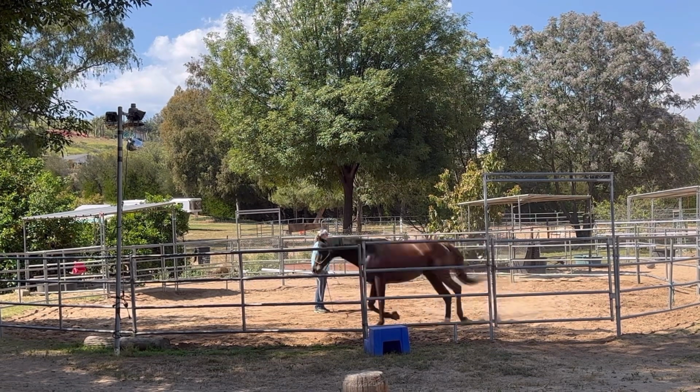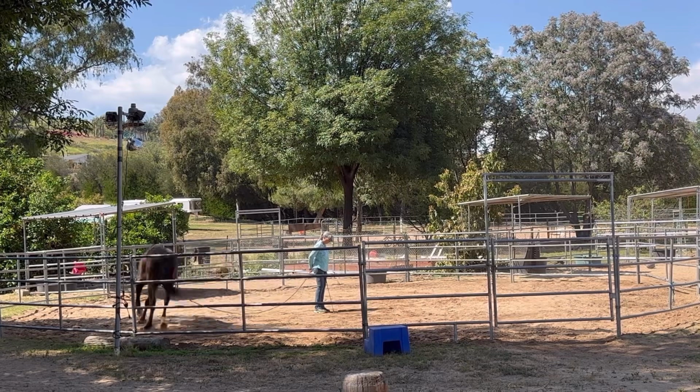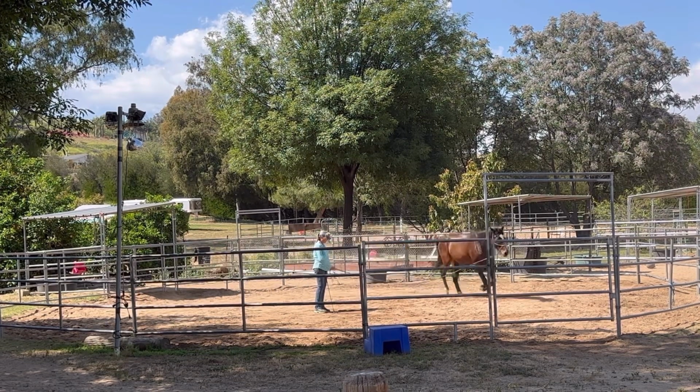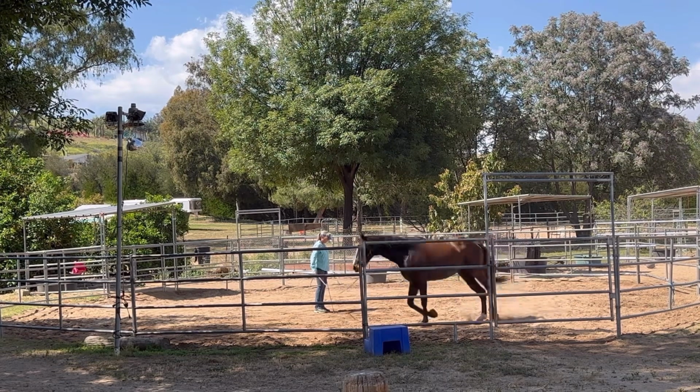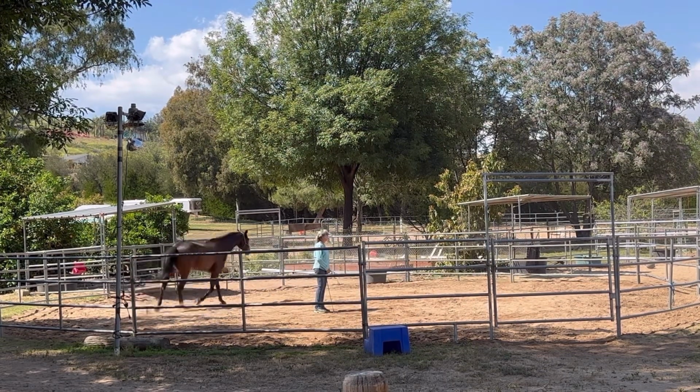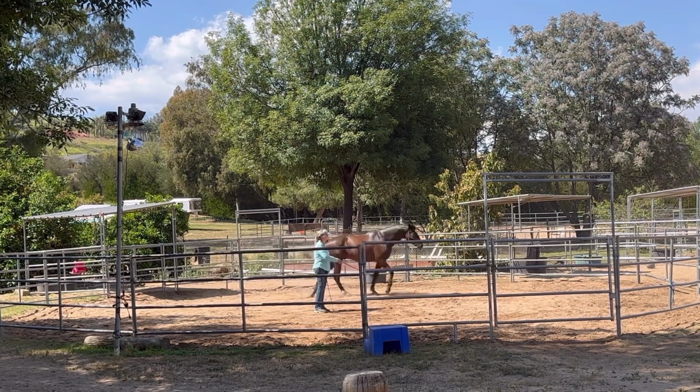Like there, his head was coming down. He's looking a little bit more relaxed. I really like that. But then his head comes up a little bit too. So he's up and down with it. It's not set in stone yet, but we're working on it.